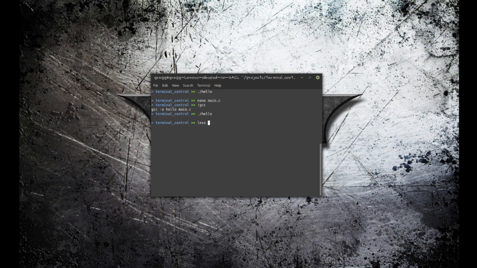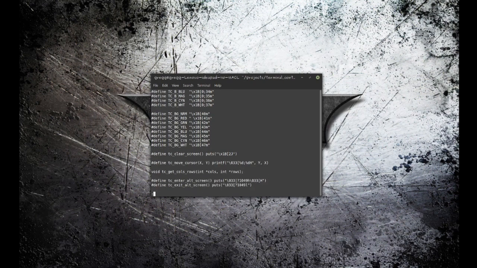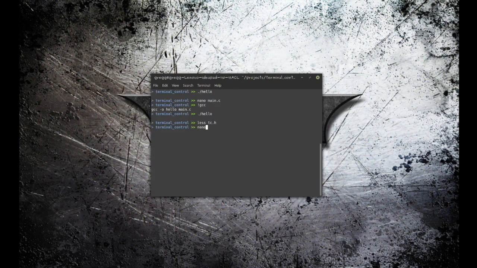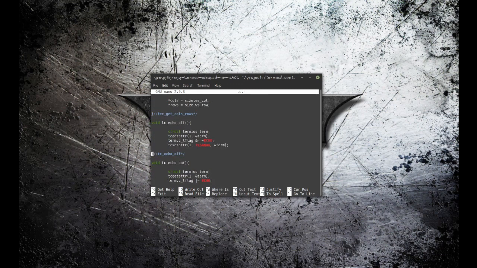So if I show you how that's actually achieved in tc.h, going down here, what we have is this function tc get attribute. It gives us the attributes of the terminal.